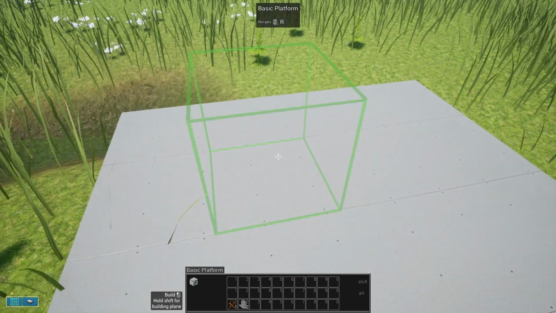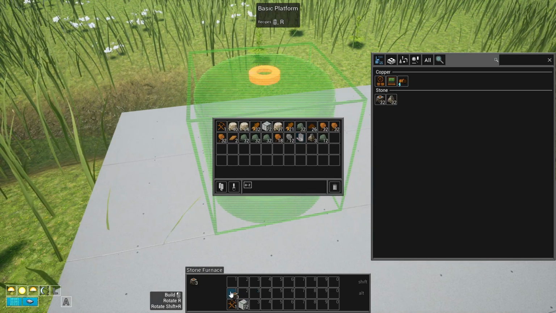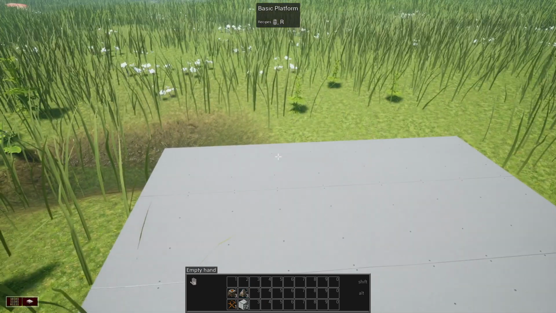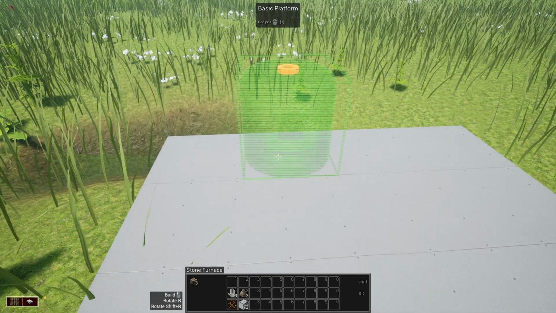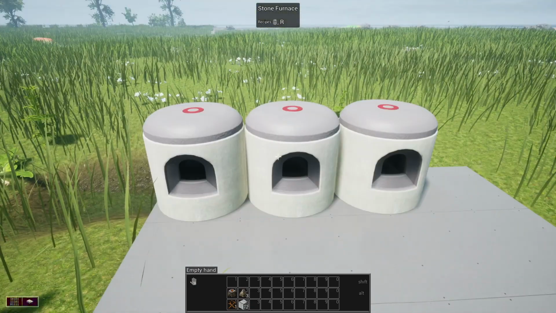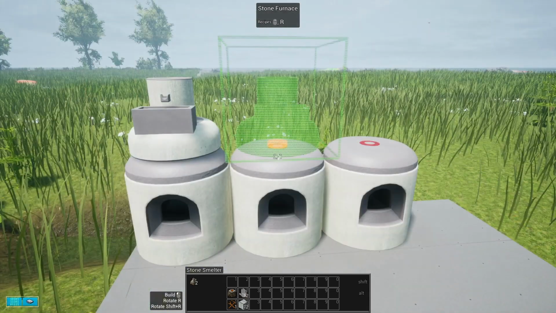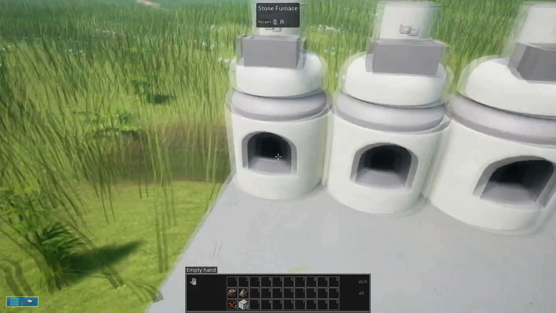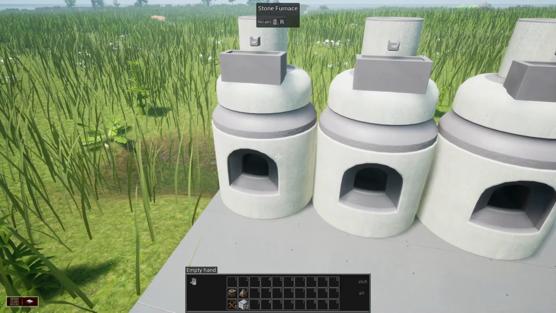So the first thing we're going to do here, we're going to get those stone furnaces we built and the stone smelters. Put down the furnaces first, and then we're going to put down the smelters on top. There are different types of energy. Pretty much you're using thermal in the beginning. Well, actually, we'll be using a little electrical real soon, and I'll explain all that as we get going.